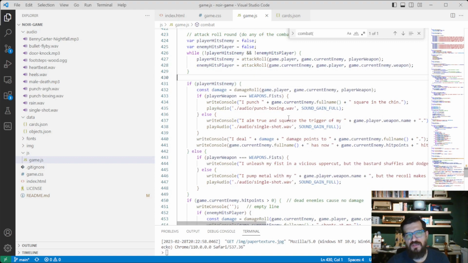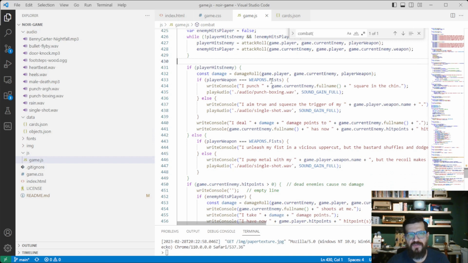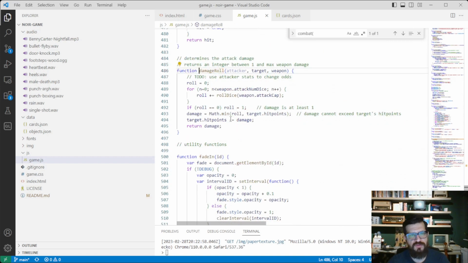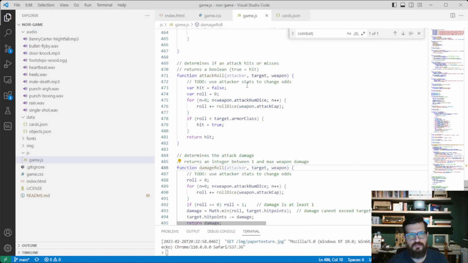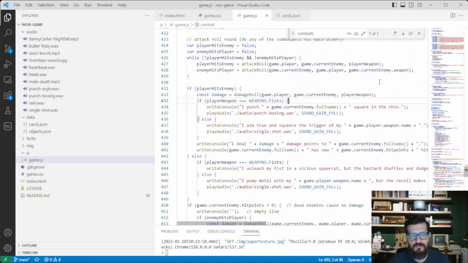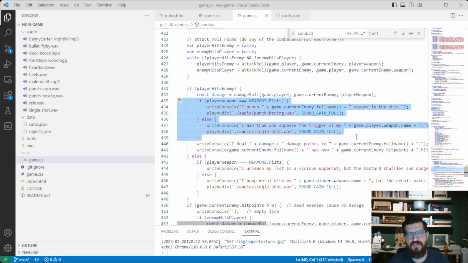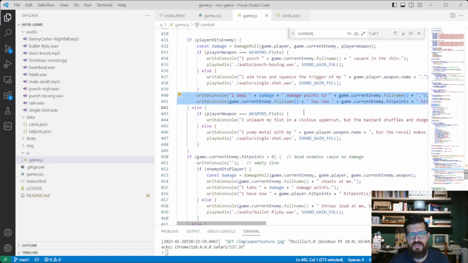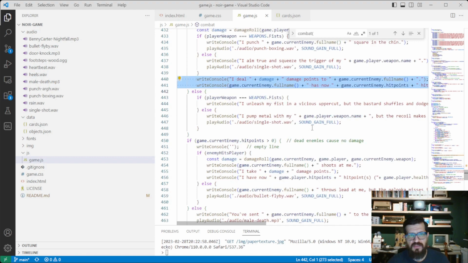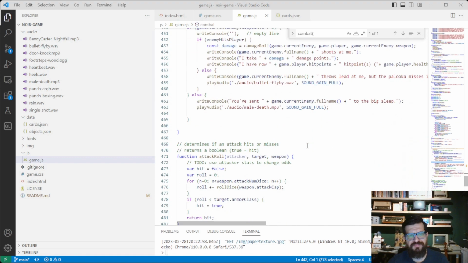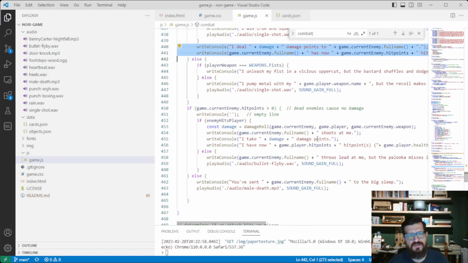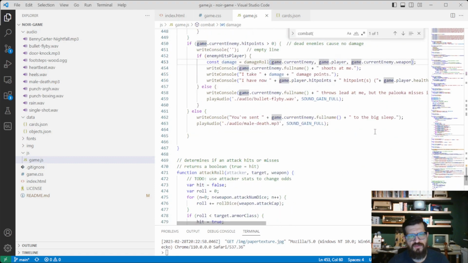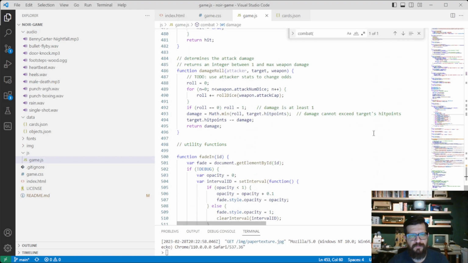So eventually when either of you or both of you have hit, then we calculate the damage. Damage roll is very similar to the attack roll, of course. And then depending on the weapon, we write something and play a different sound. Then we inform how many damage points were inflicted and what the current health state is, and so on. And then we do the same for the enemy. Yeah, there's a lot of details here, but they are pretty obvious and well commented. So if you read this code, I hope it will make sense.